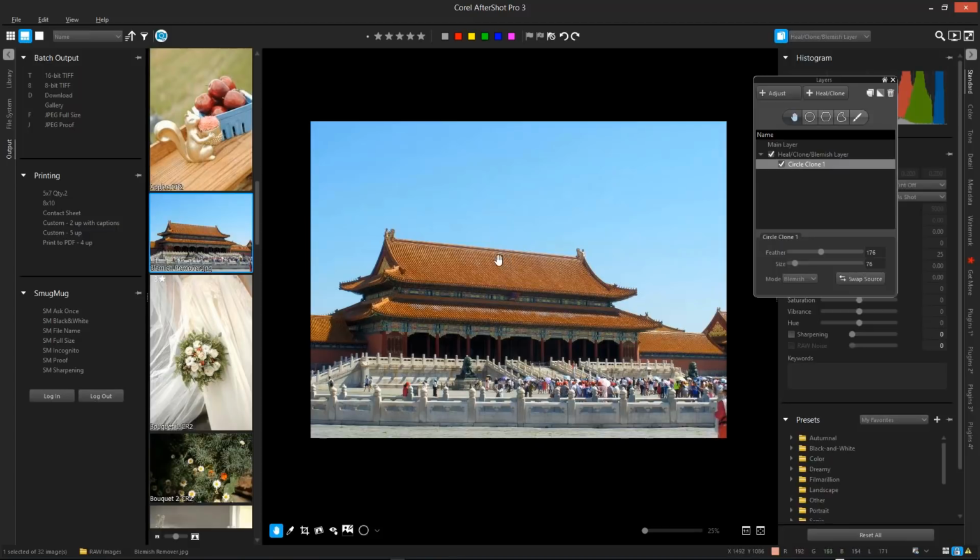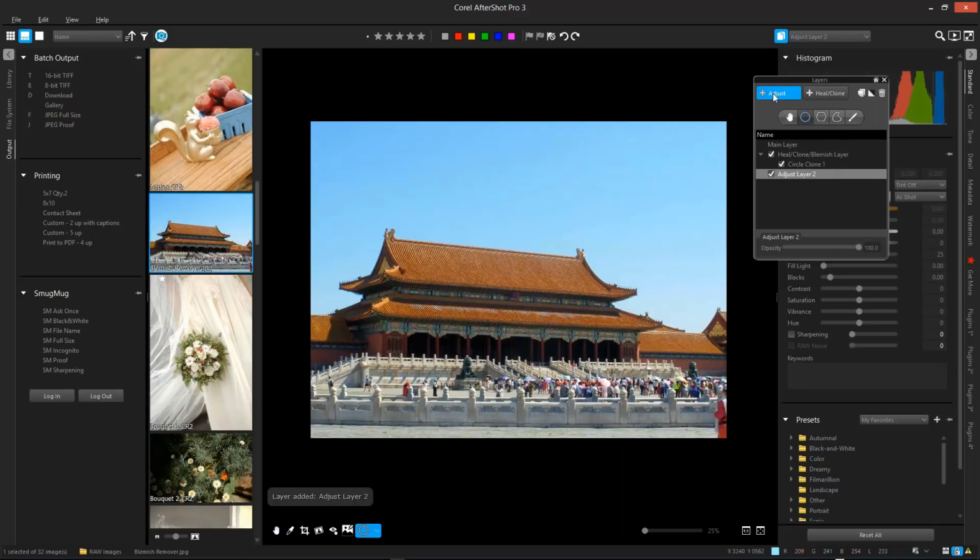In this case, I think the sky is looking a bit washed out, so I'm just going to add an adjustment layer. For the adjustment layer, I think I'm going to use a polygon tool. You could also use a paintbrush to mask. These are all masking tools, basically. Don't be surprised if I make a couple of deliberate mistakes here, because I'd like you to see the difference between before and after.